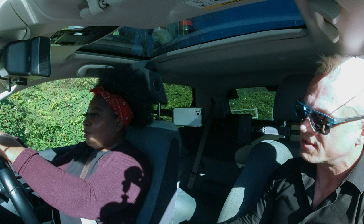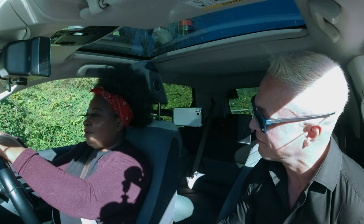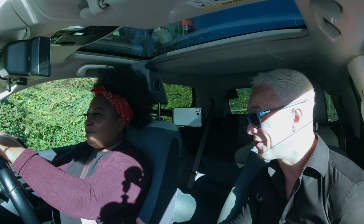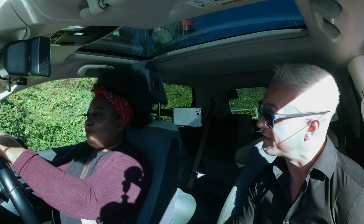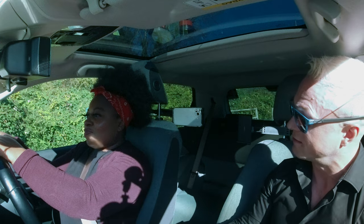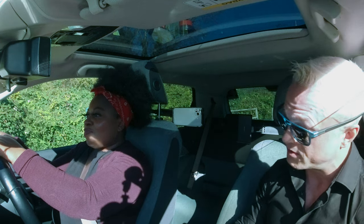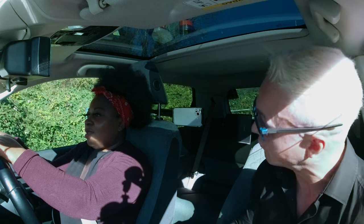Right, a few minor faults. The signal, 3 times, staying on. Driving past many roads on the left with a left signal on. Luckily for us, there were no vehicles coming out of the roads on the left that might be misled by that left signal. They might think we're going to turn left, and then they drive out in front of us. Possible accident. So be very careful. Mark those down as minor driver faults because there were no vehicles there, but that happened 3 times.